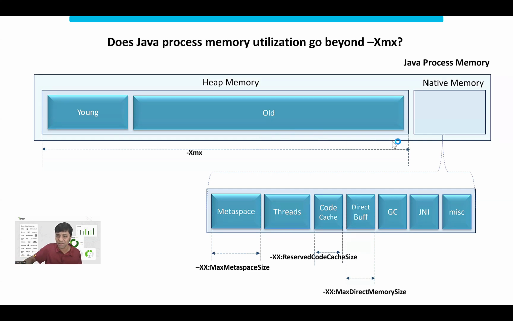Now when you're increasing Xmx, you're increasing the heap memory size. But the out of memory is happening in the metaspace region, which is native memory. It is like if my leg is having a pain, the doctor is treating my hand, right? But friends, in this case, it's not even a different treatment. What will happen is you'll worsen the problem. If metaspace is having an out of memory error and you increase Xmx, that means this native memory is going to be even more compressed. That means the out of memory error in metaspace is going to happen even more aggressively, right?